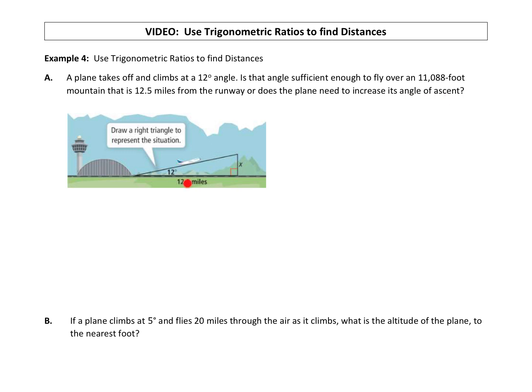Okay, so here is what this situation looks like. Here's the runway. The plane takes off at an angle of 12 degrees with the ground. So it's climbing, gaining elevation, and it needs to clear this mountain over here. The question is, it takes off 12.5 miles away from the height of that mountain. So does it get high enough to clear the mountain? So how high does it get? We're trying to figure out this value right here.